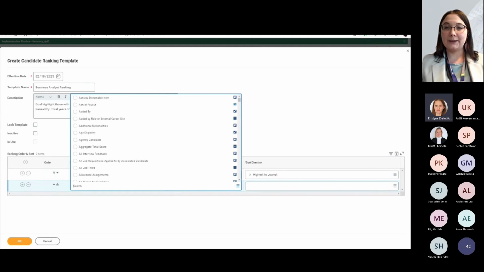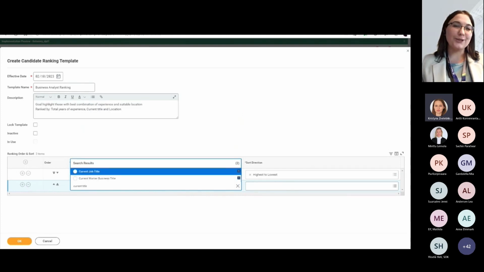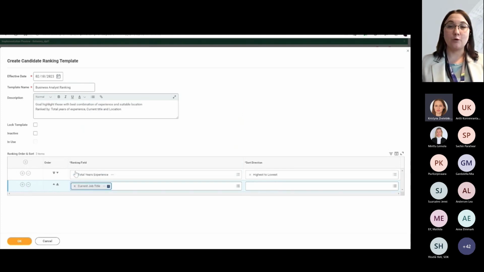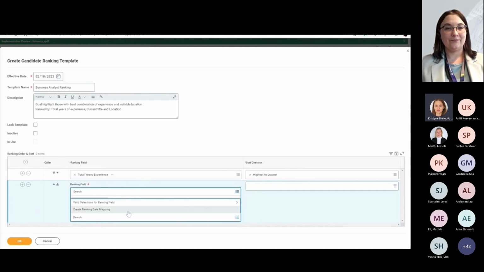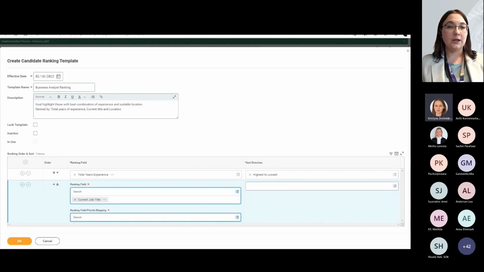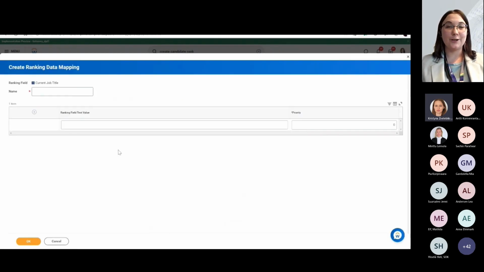Then I will add the current title. And since it is not numbers, we will have to make a priority mapping, where we will choose the most important titles we think would be useful for the business analyst position.